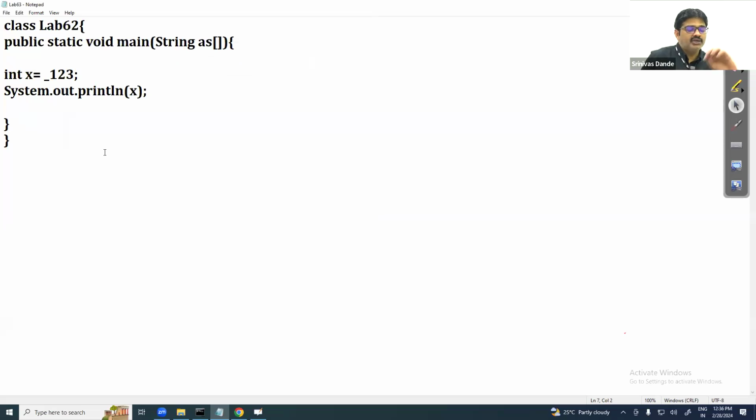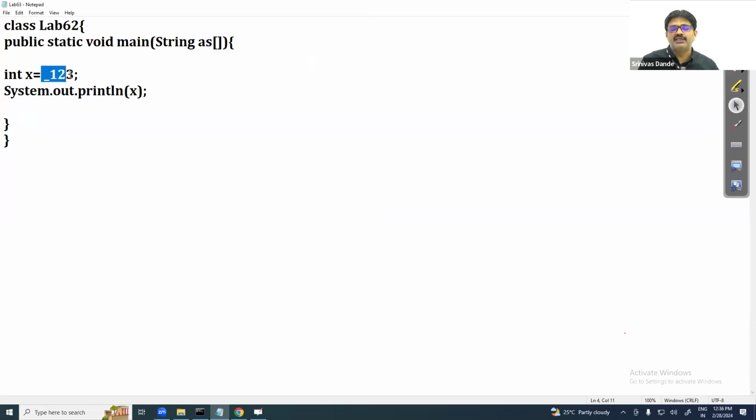Done. Similarly, 62 to 63. A numeric literal can be anything, right? A numeric literal means it can be an integer or a floating point. If it is an integer, it can be an octal integer, a decimal integer, and so on. Till now we discussed decimal. If it is octal, where is it allowed, and where is it not allowed? So we have multiple options.